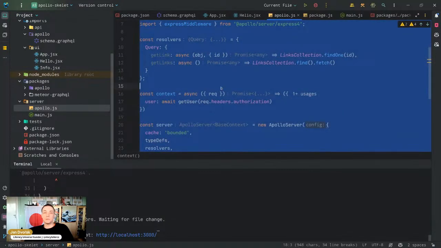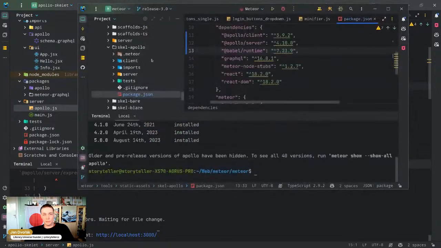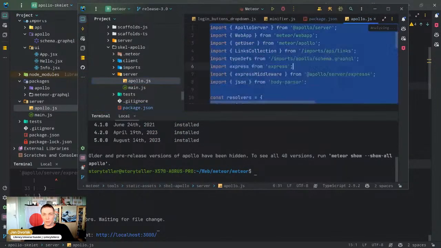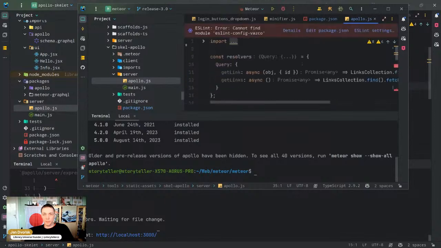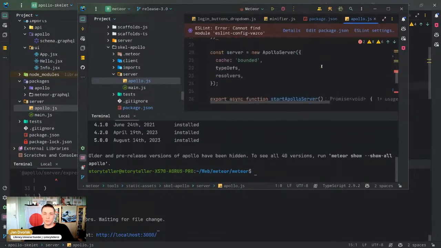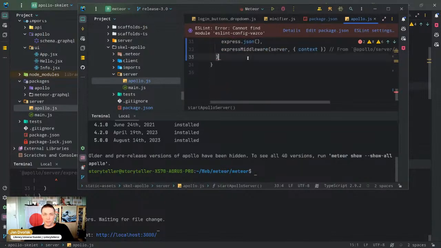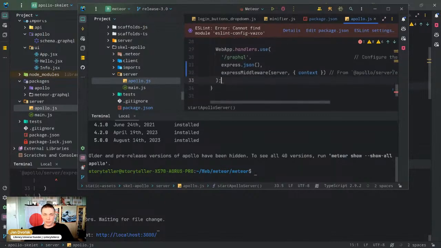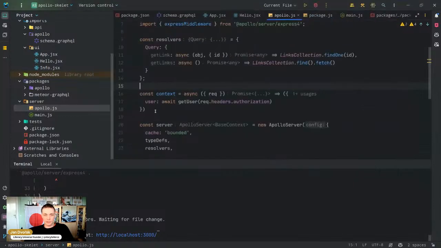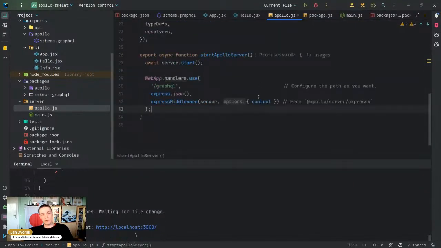I'm going to copy this into the Apollo starter over here. Main thing, of course, this is the reduction, a few lines of code that we reduced. And I'll add semicolons, because I normally don't use them in my code.